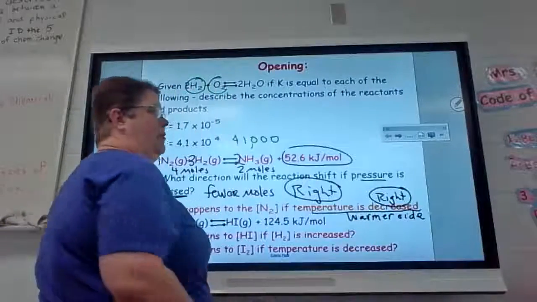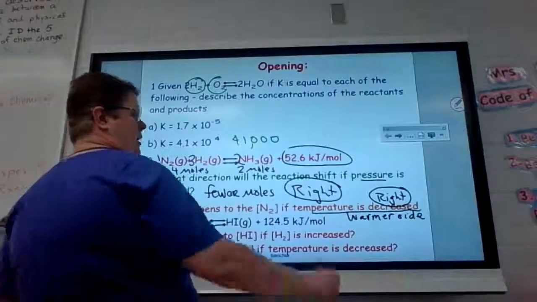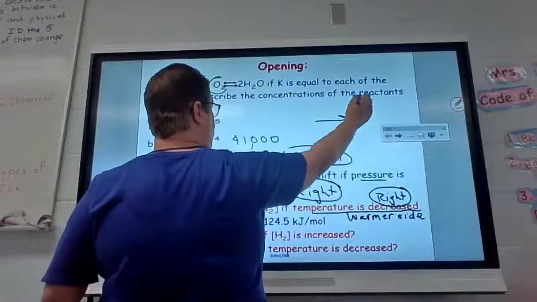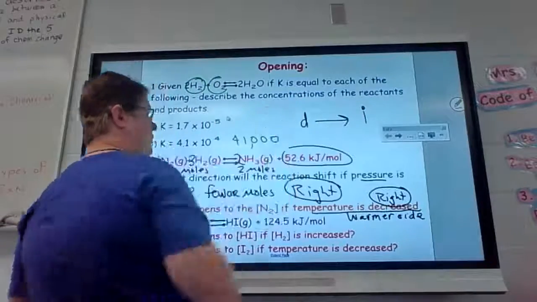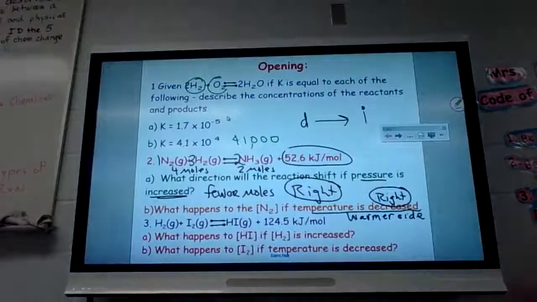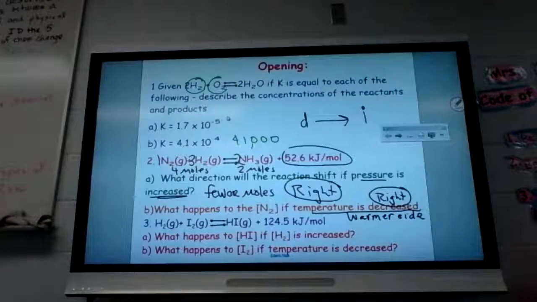So this was the part some of us were struggling with yesterday. If it shifts to the right, what happens on the right? What happens on the left? So why would it shift to the side that's warmer? Because the temperature went down. If you're in a system at equilibrium, you're trying to get back to equilibrium. So if the temperature goes down, the reaction is trying to bring its temperature back up. So it goes to the warmer side to try to raise that temperature back up. And what if it was on the other side? Then it would go that direction.